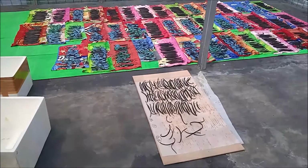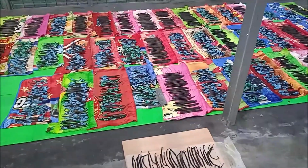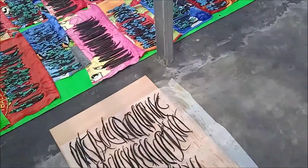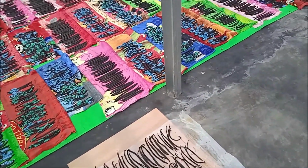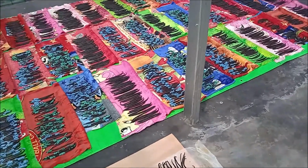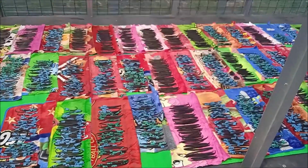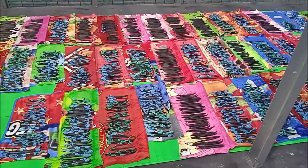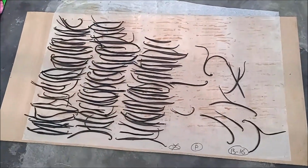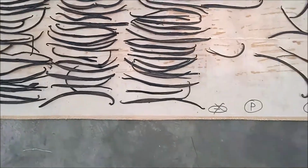So this is our drying area. Beans are still sunbathing. It's already more than 2 weeks; every day we put them out for several hours and sunbathe the beans. This is just one tray.